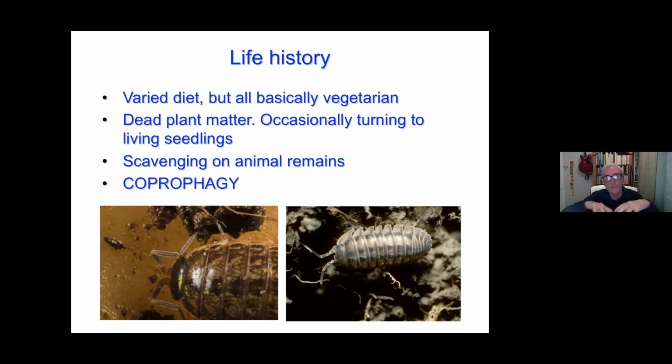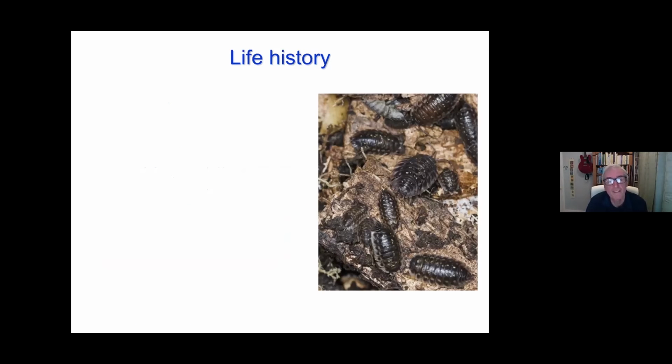It's a way of recycling some of the minerals that they lose. Nothing to do with coprophagy, but copper in particular is one of the minerals that they don't want to lose. And so by eating, again, their own droppings, they can recapture some of the lost useful minerals. Obviously, they don't eat it all again, but they'll eat some. And it's shown that in captivity, if you're too fastidious and keep cleaning it, it's really not good for them at all. You've got to let them eat their own droppings. So that's an essential if you're keeping them as pets.